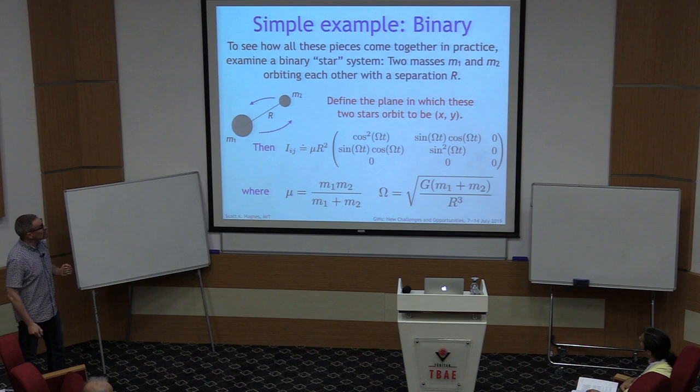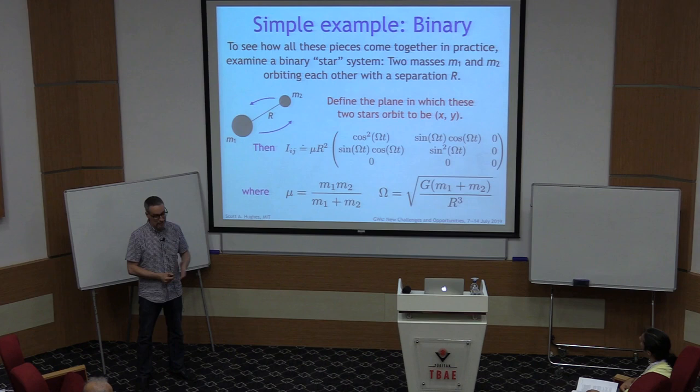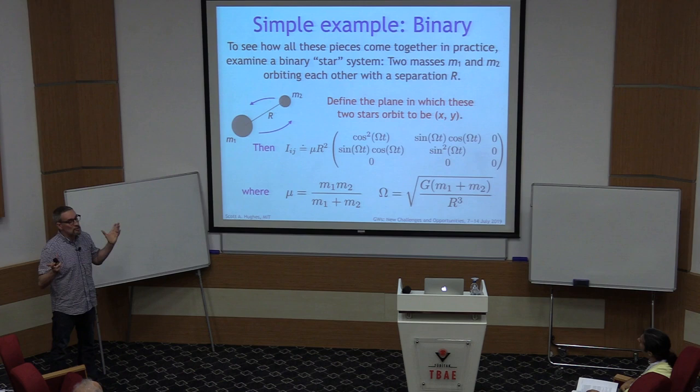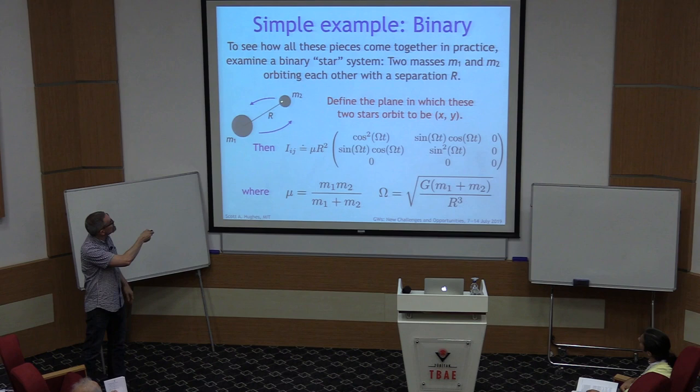All right, so let's apply this. Probably the most important example of a gravitational wave source, certainly the one that's been measured and on which some of us have built our careers, is the gravitational waves that arise from a binary system. So we'll do the lowest order solution describing a binary. Imagine I've got two masses, M1 and M2, that orbit each other like so. I'm going to imagine that they are in a circular orbit and they're separated by a distance r.